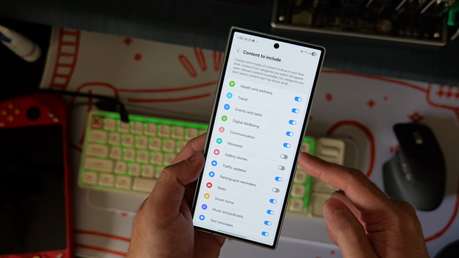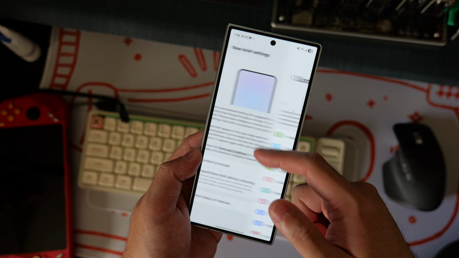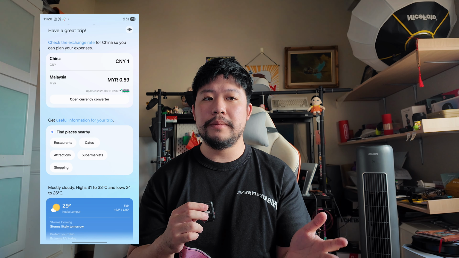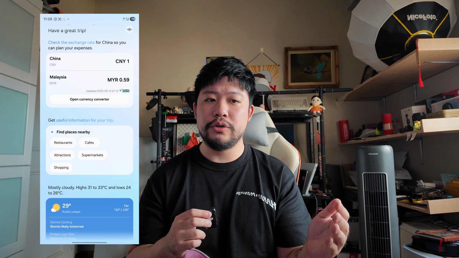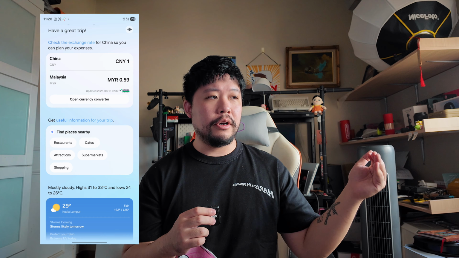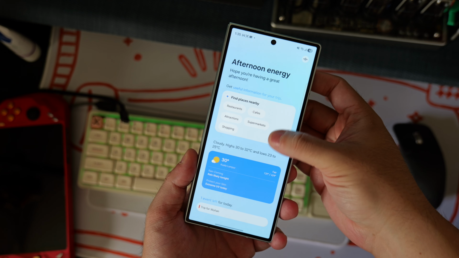There's also context-aware scenarios, which is very interesting for me. I actually put on my Google Calendar that I am traveling to Wuhan, China recently, and in the Now Brief, it actually showed me very relevant information for the destination that I was going. So I've gone to China, and it showed the daily exchange rate from renminbi to ringgit, asking for recommendations on whether I want to go to certain cafes or restaurants based on what I request, and of course the local weather, so that I can prepare better on what type of clothes to wear and whether I should carry an umbrella. And for both the flip and fold, you get to see it directly from your lock screen.